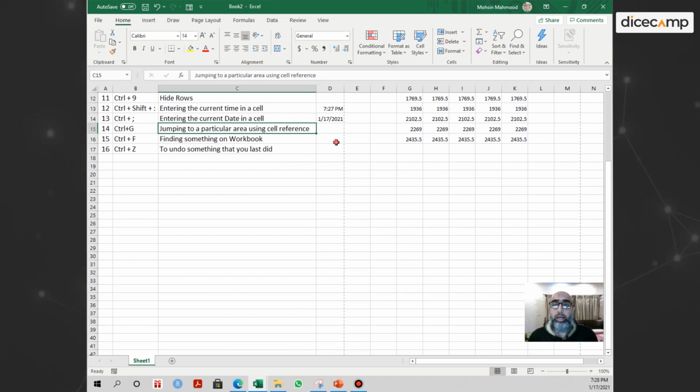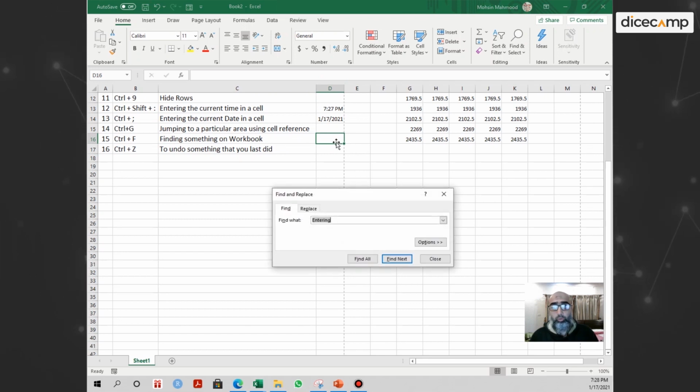Really nice. If you want to find something in your workbook, Control F. I will talk in detail about this Control F function in one of the future lectures. But right now, it helps you find particular stuff on your sheet. Let's say you want to find the word entering on your sheet; it gives you access to the cell where that word is.